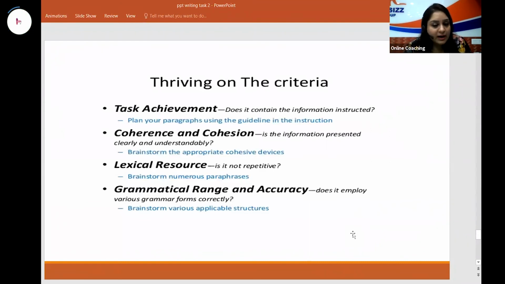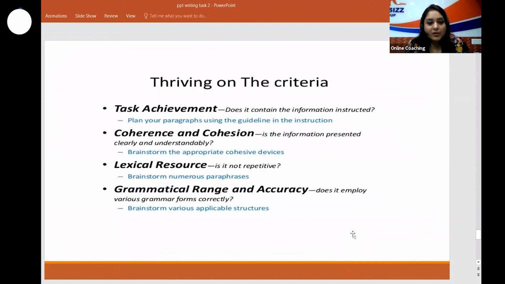Of course, whatever guidelines I have given you, this is the format, you have to go with the format. Next is coherence and cohesion, of course. Coherence is logical connectivity, but you have to ask, is the information presented clearly? Have I presented the information clearly or understandably? You have to wear the shoes of the examiner, right? You have to understand that if I am the examiner and this is the copy of the student, how can I check that copy? Including coherence and cohesion, whether the coherence is there, the cohesion is there. So think like you are the examiner and you have to check the copy of the student.